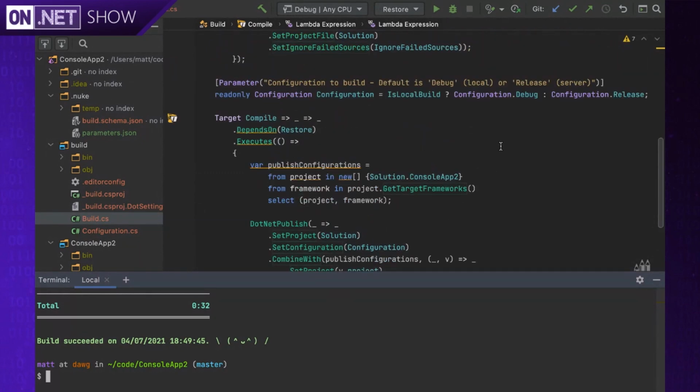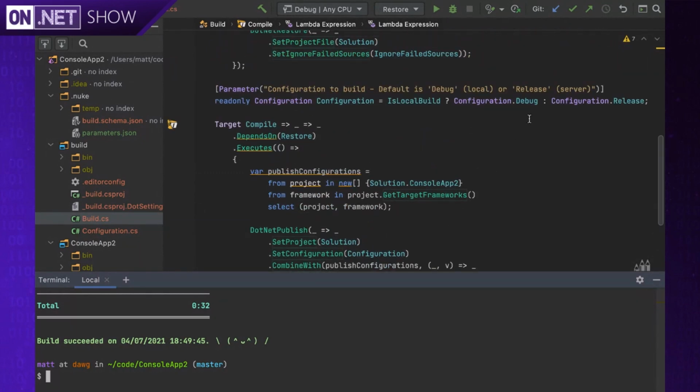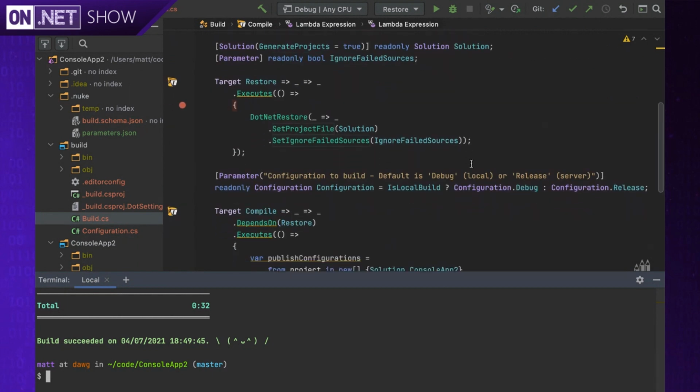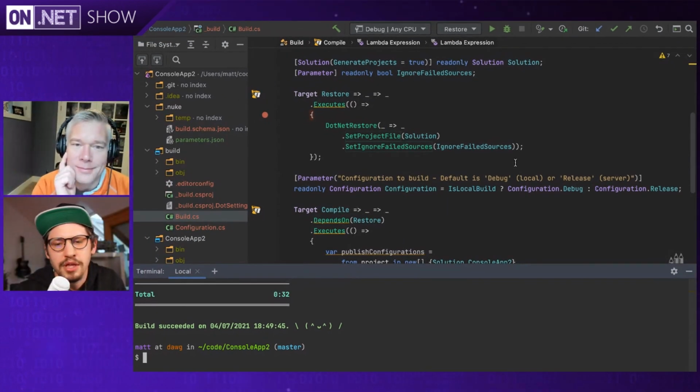One thing I fortunately couldn't show today, one of my favorites people really love about Nuke, is that Nuke also allows you to generate all those different configuration files, like for GitHub Actions, other pipelines, TeamCity, etc. Nice. And it even, and that's also one distinctive thing, it even lets you do automatic parallelization. So for instance, if you have like 10 test projects, you can quite easily let them run in parallel.